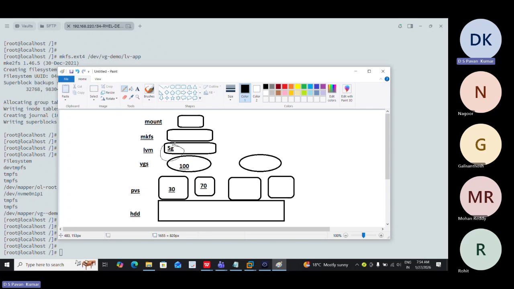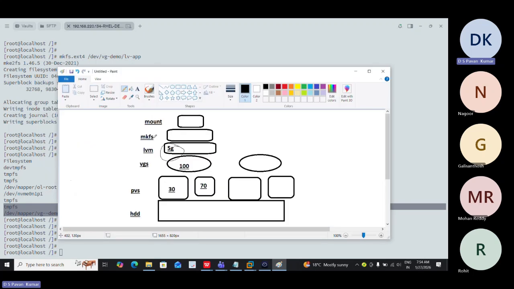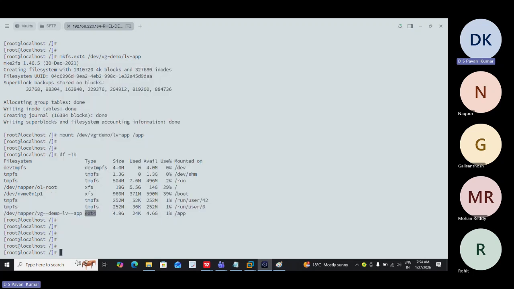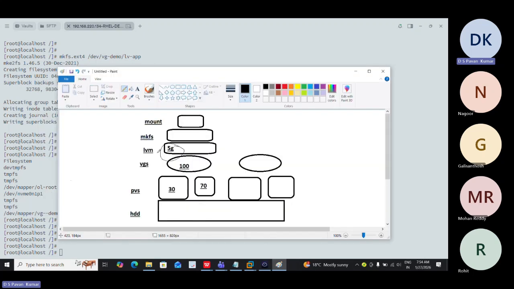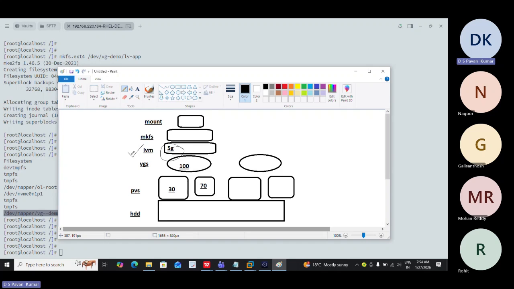Some extra 3 GB we are going to create as per the history. So what I'm going to do here: first of all, we are going to check the mount point, what exactly the mount point is. Then check the file system type. The third one is the LVM, so this is LVM based. Now the requirement is that I want to check whether my VG has space or not.